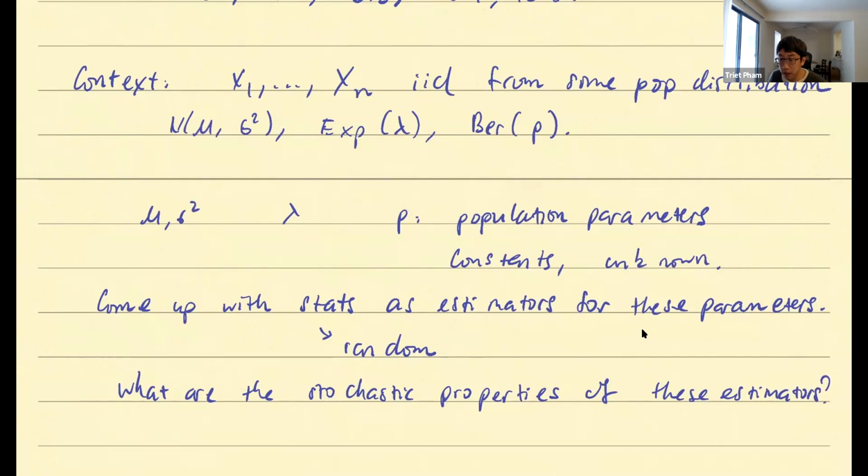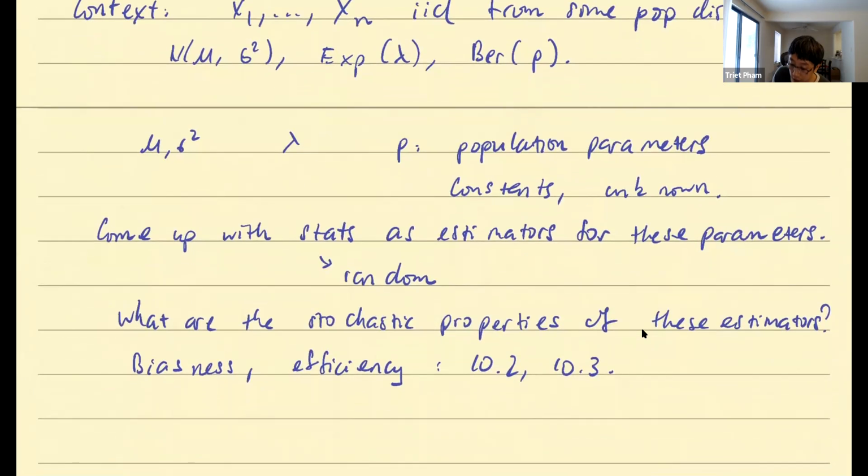And of course, when you say properties, you will want to define some properties that you care about and then investigate whether your statistics, whether your estimators, have those properties or not. The two properties we care about are biasedness or unbiasedness, if you will, and efficiency, which is a topic of 10.2, 10.3.